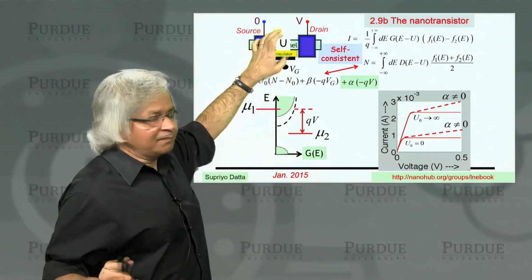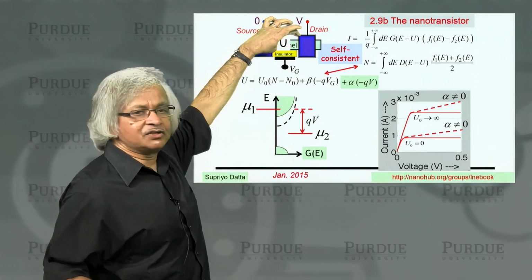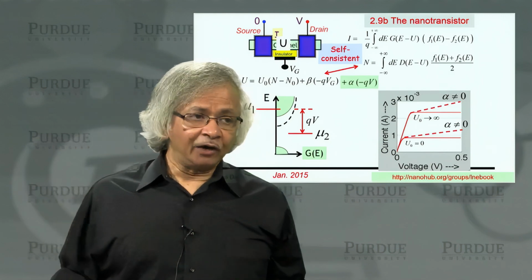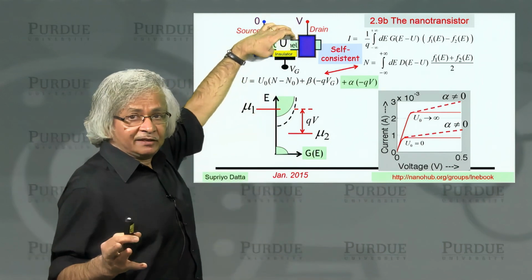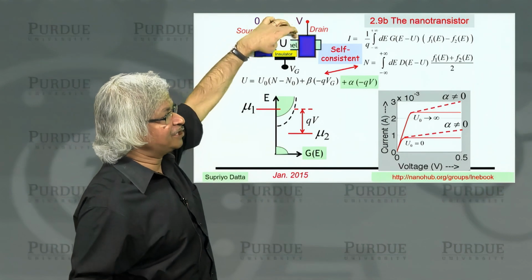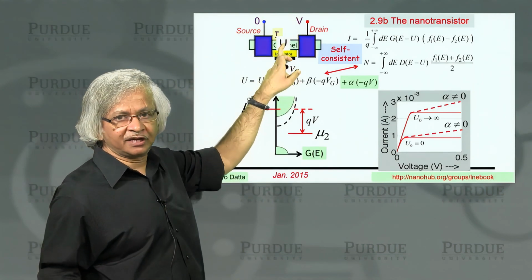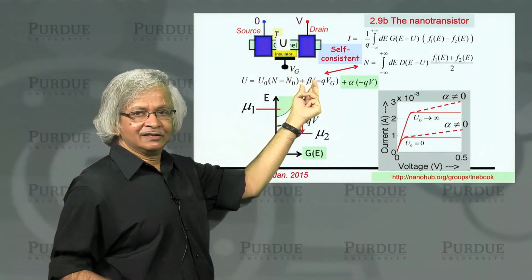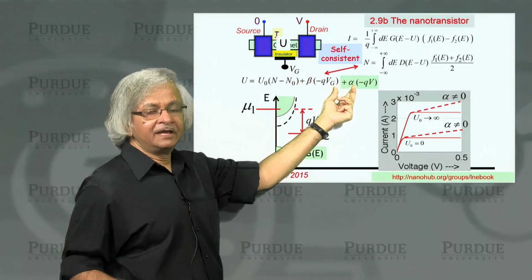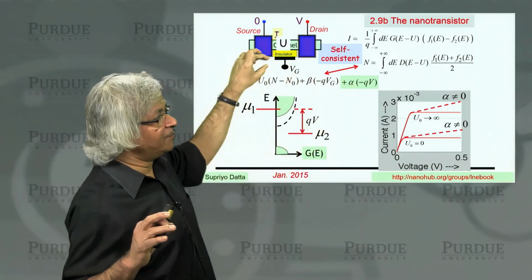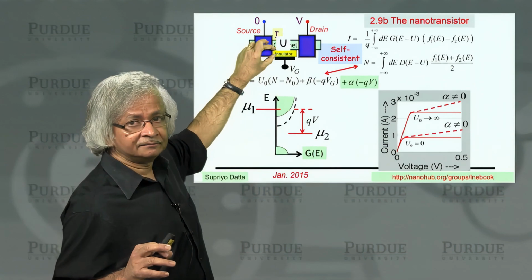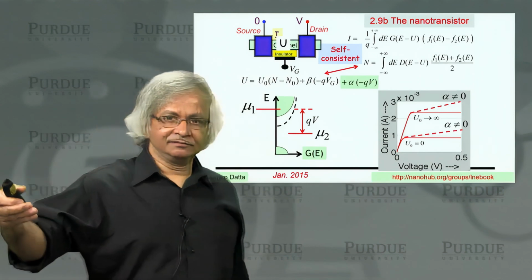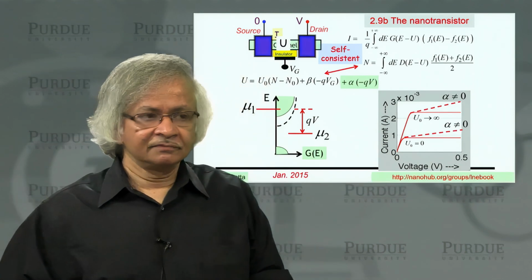And as I mentioned before, these days, devices are so small that this active region is like a few hundred atoms across. Now, that of course is amazing. But in order to make sure that the gate really controls the potential better than the drain, which means you want this beta to be a whole lot bigger than the alpha, you have to make the insulator awfully thin. So if this is a few hundred atoms, the insulator needs to be a few atoms. It needs to be more like 10 atoms, 5 atoms.